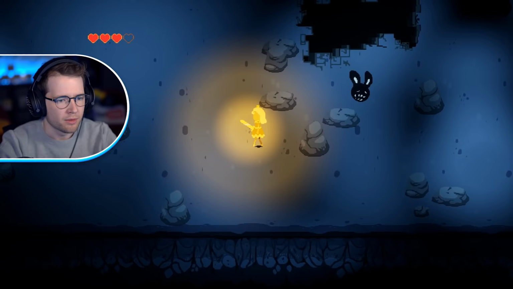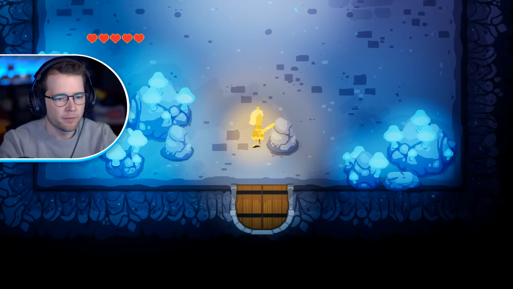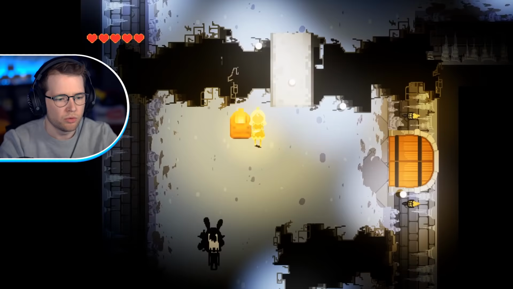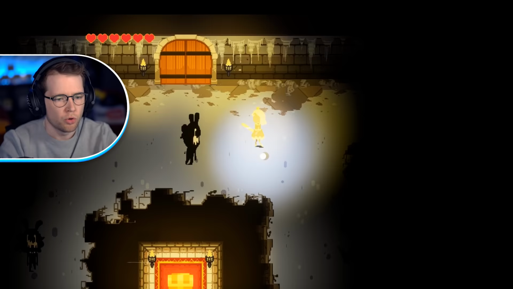Let's see what's in here. Health! Oh, no, the door is shut. Have I missed something? I've definitely missed something. There's a key door at the top. Maybe I need to find that. Oh, there's so many of these things. Ah, yeah, there we go. Oh, that's a heart. That is not what I expected to get. Oh, okay, there's another room down here. I didn't realize this was a different room.